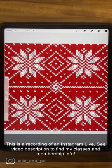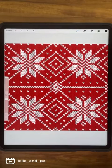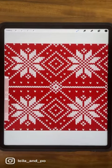Awesome. There's a lot of people who want to know how to do this. A while back, I saw some other knit brushes in Procreate, and I don't remember who they were from, and I don't know how they did them, but there's definitely more out there. This is just how I figured out how to do it.